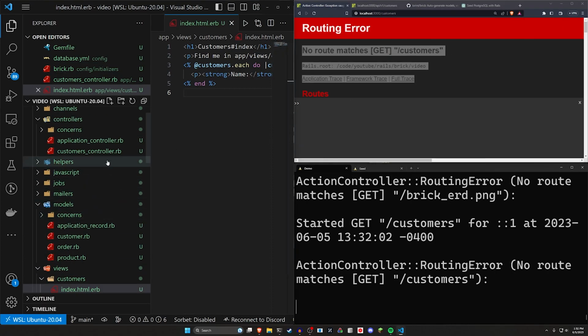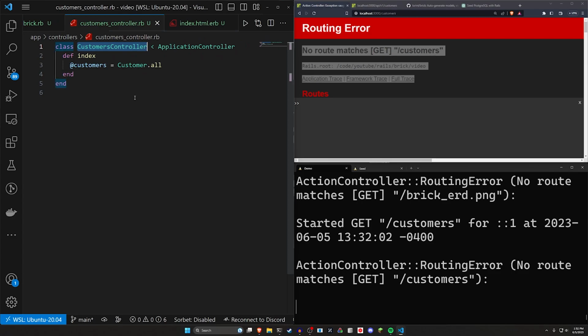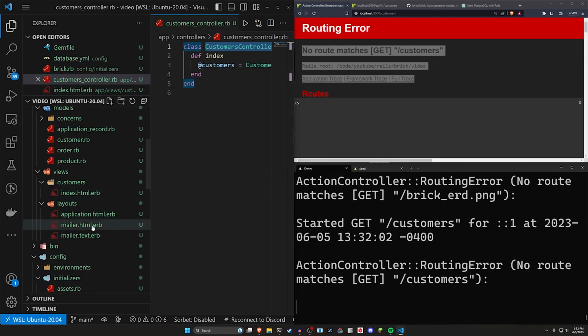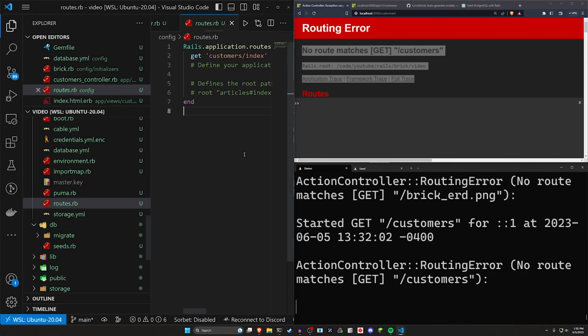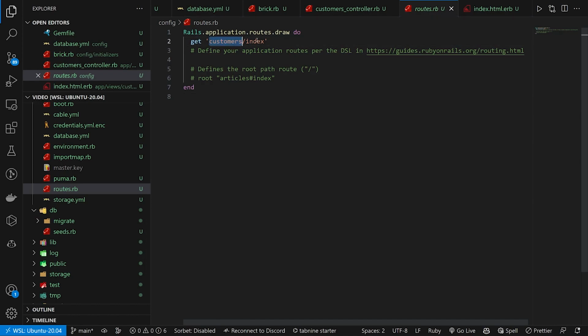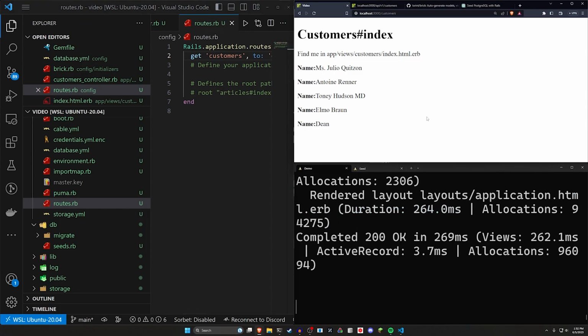Why is that? Well, we have our customers controller here. We have our customers views, but in our routes, we only have a get customer/index. So what we want to do ideally is just have get customers to the customers controller index action as customers, something like that. And now if you refresh, you'll see all of these names appear here.